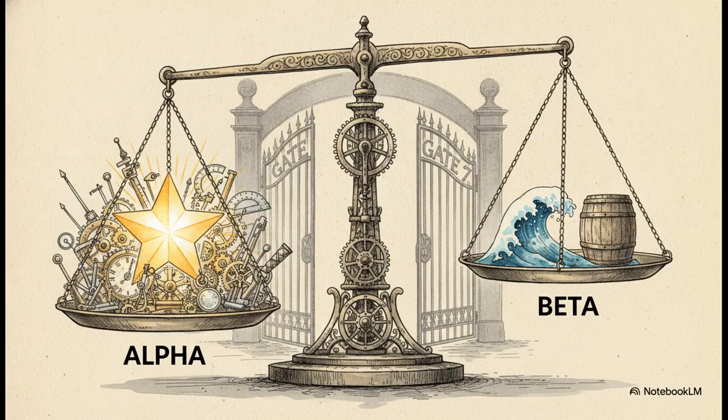Gate 7 isolates this by contrasting alpha versus beta. Beta is your basic market exposure. Alpha is the excess return representing true trading skill. Apex backtests a plain buy and hold of the exact same ticker over the identical bars with identical costs. The strategy must produce alpha above 0. But even that isn't enough. They run a significance test on that excess return series. The alpha must be statistically real with a p-value of less than 0.05. No true statistically significant alpha? No pass. It absolutely doesn't matter how pretty the raw Sharpe ratio looked on day 1.